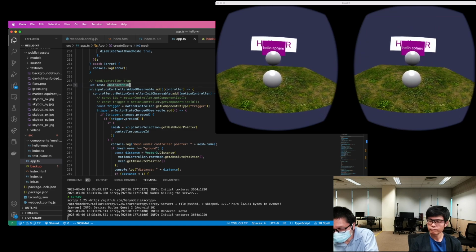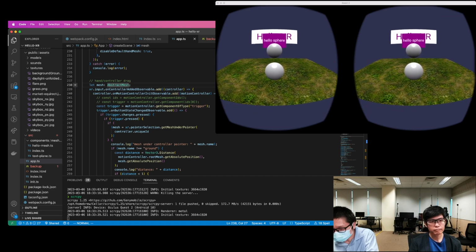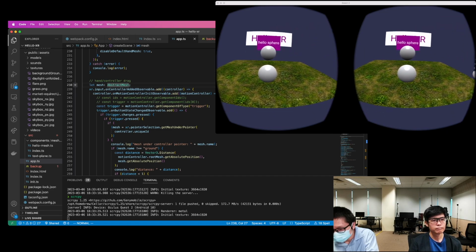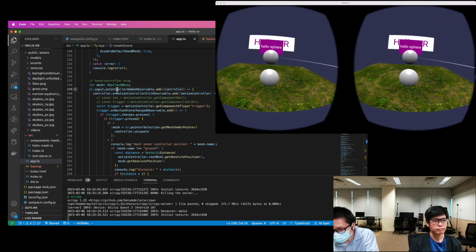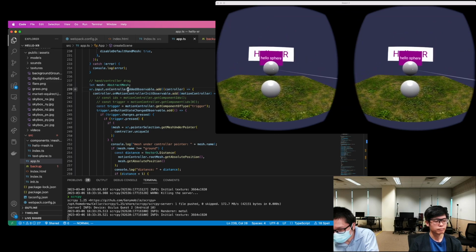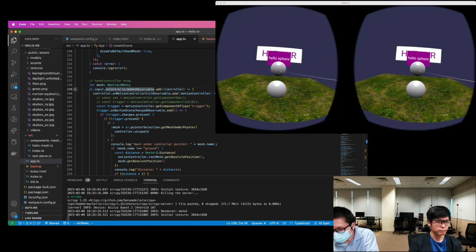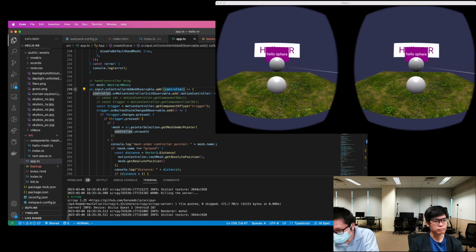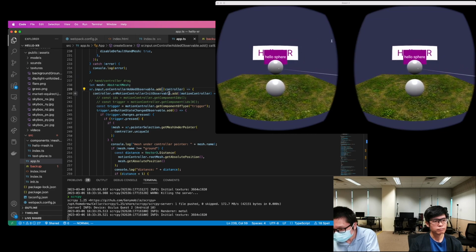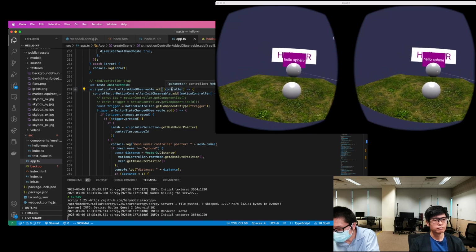The mesh will hold whatever mesh and the pointer. First we add the observer to the on controller added observable, which means whenever the controller is available, it will run this callback and give you the input source.